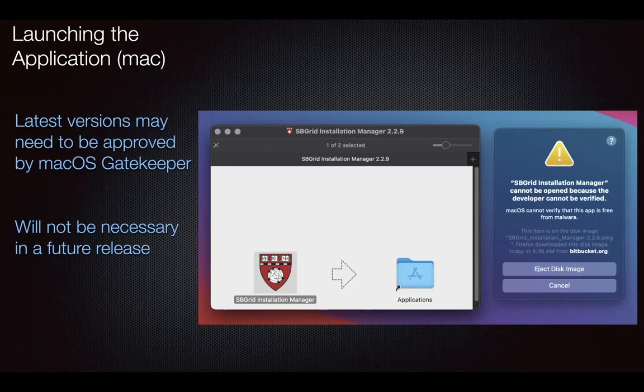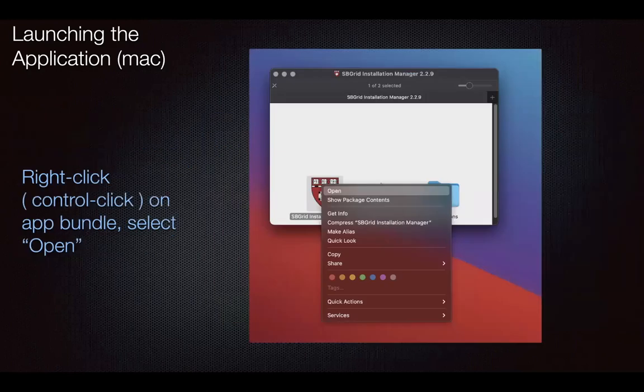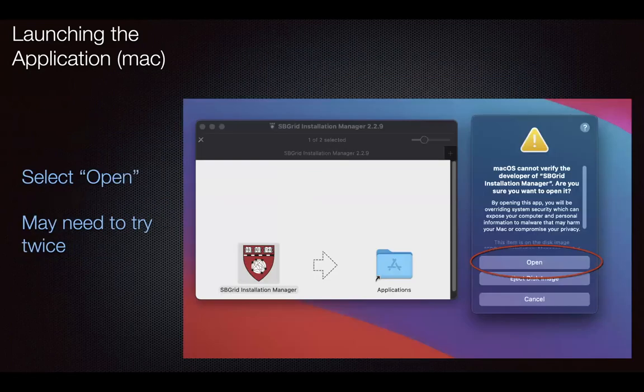So you'll see a window like I'm showing here. If you right click on the app bundle, or control click if you're on a single button mouse, you get a menu. You can go to open, and then once you select open, you get a new menu. That new menu has the same thing that it had before, but it has this open button. This allows you to launch applications that are not signed for Gatekeeper.